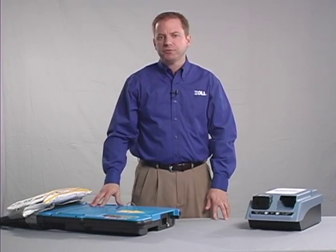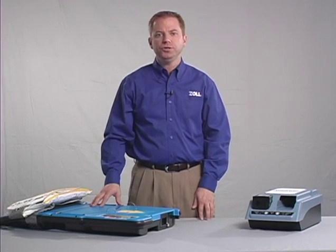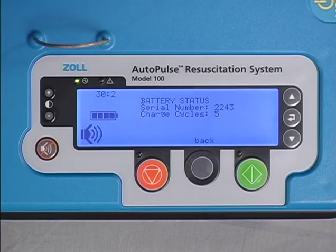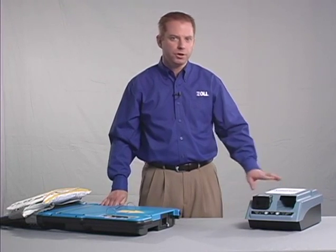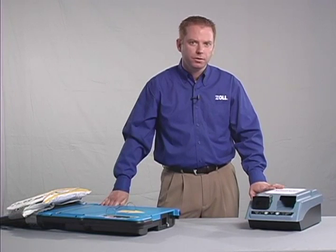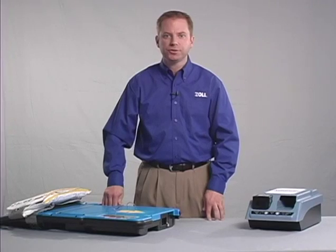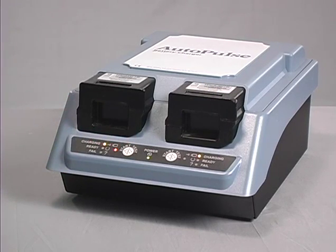Each Autopulse battery is factory programmed to deliver 100 charge cycles. A charge cycle is counted by the smart battery when the fully charged battery is depleted by more than one-third. You can see how many charge cycles an individual battery has used by viewing the battery info feature accessed by pressing the menu button. To ensure the battery operates to specifications, it is automatically run through a test cycle by the charger every ten battery charge cycles. During the test cycle, the battery is charged, then discharged, and fully charged again, testing to make sure the cells are taking the charge properly. The test cycle can take up to ten hours to complete. Do not remove the battery from the charger during the test cycle. You can also initiate a test cycle at any time by pressing the Start Test button on the charger.